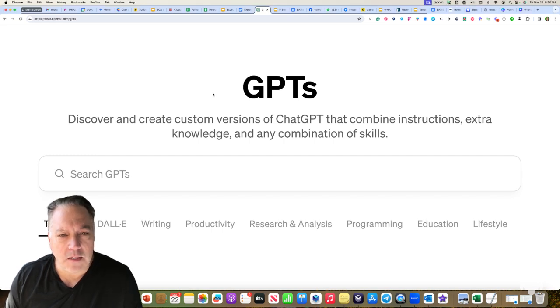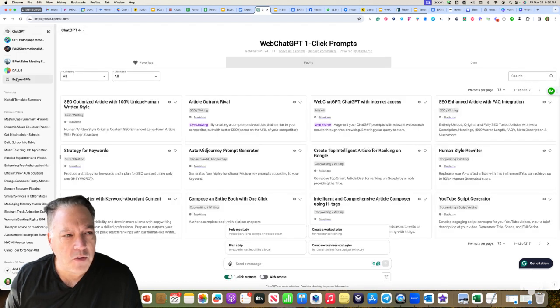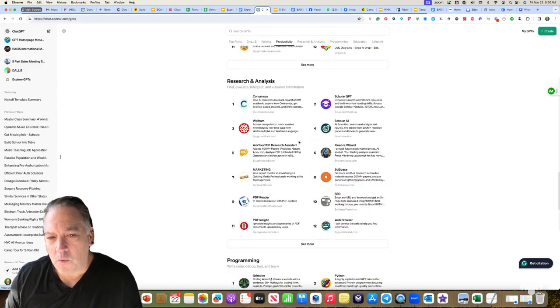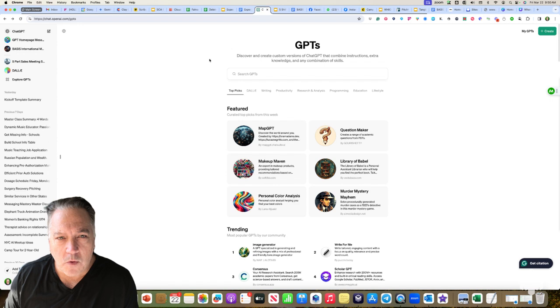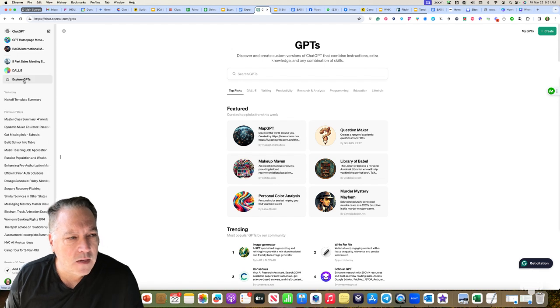I'm logged into GPT and I pay for the premium version here. So this is GPT-4, and if you notice, you hit Explore GPTs. You can see GPTs that are public, and if you want, you can create one up here, create, and you can make it public or make it private. And I'm going to show you step by step how to do that with the magnetic messaging framework that we create together with you. So you may have a messaging framework document. You can use that to start, but if you don't, we can help you create that through a very thorough process of interviewing folks. But first, let me show you how to create the GPT.